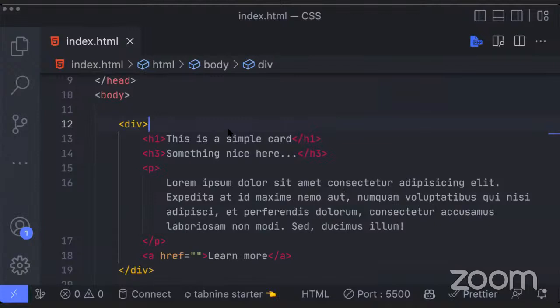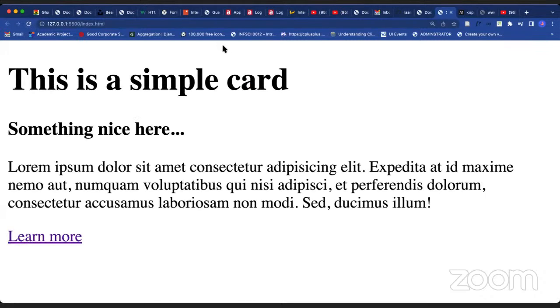So if we check this thing, and once I refresh it, do you see it? This is what we have. Are we okay? Who is confused here?